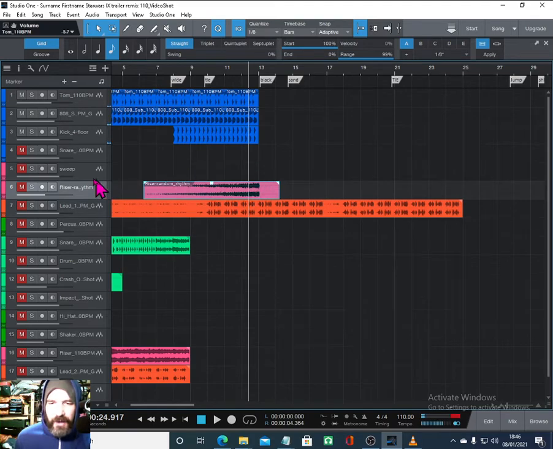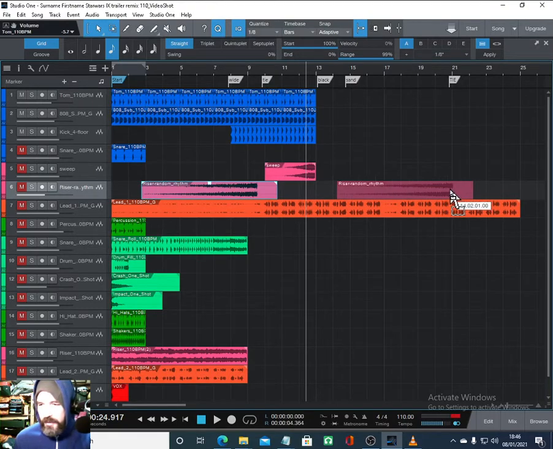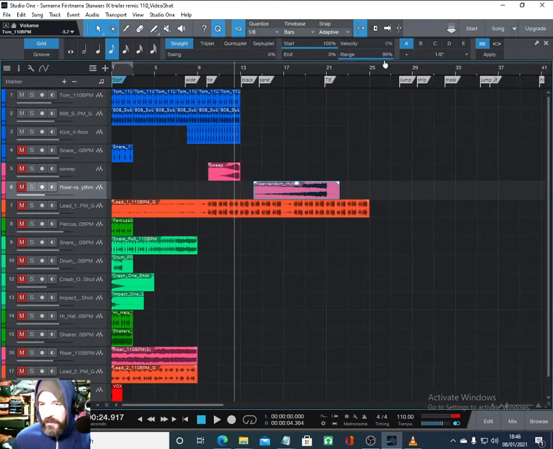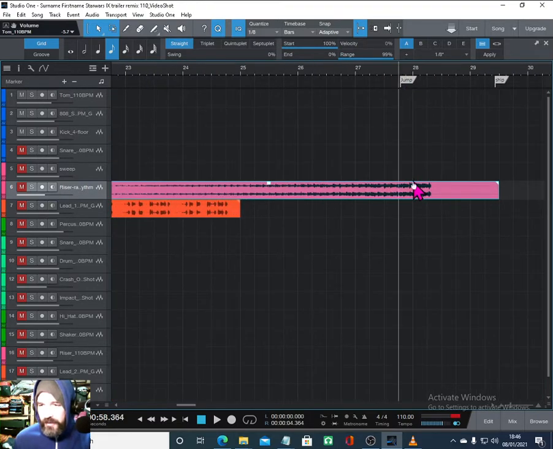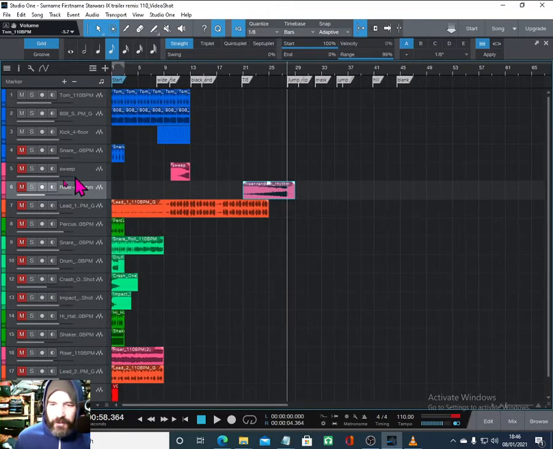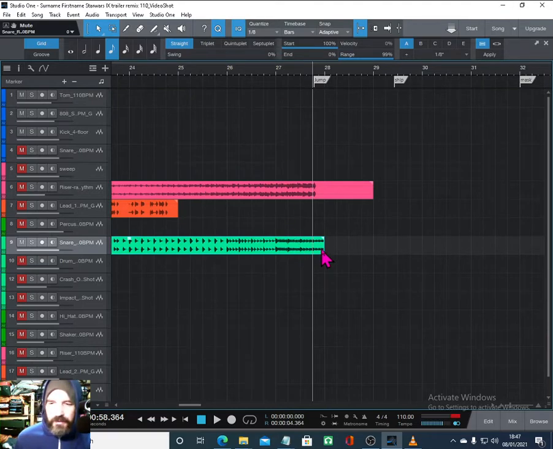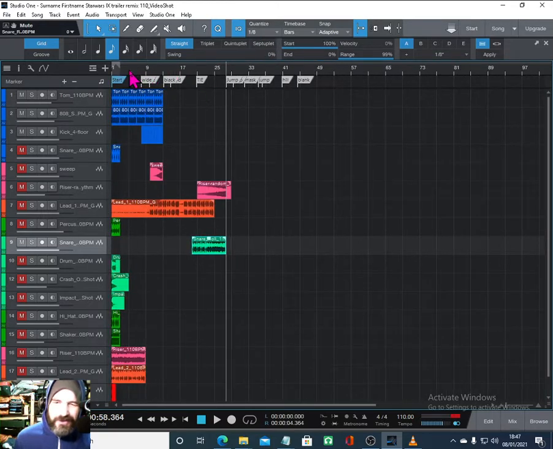I'm going to leave a sweep, not a riser, but a sweep up to this point. Let's have a look at that. That's where it goes black, so we're going to want something right up to that jump. So there's that riser coming up to that jump, and I think we've got this snare roll as well. I'm going to use that snare roll to come right up to that jump. We'll just have to get that in later on, so they're not on bar line, so it doesn't really matter that much.